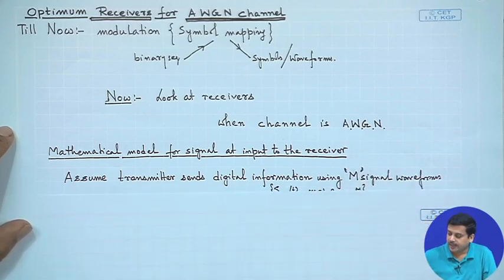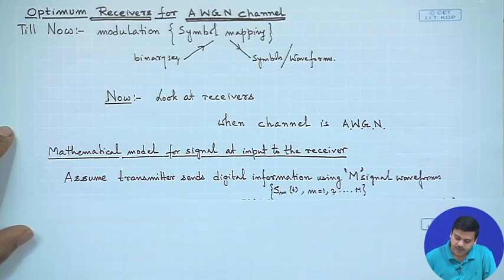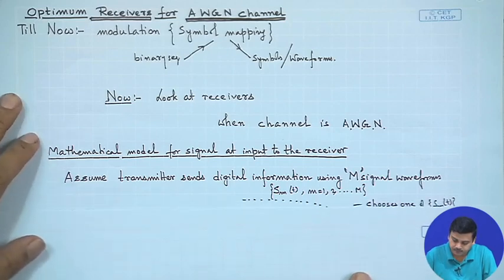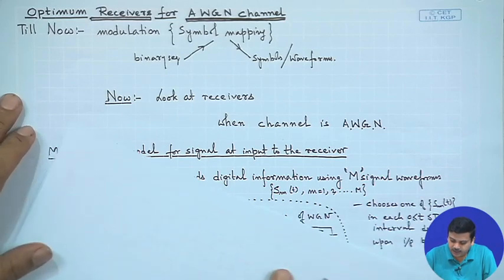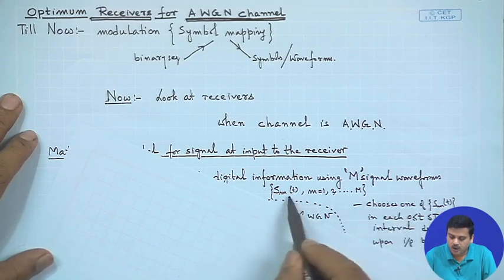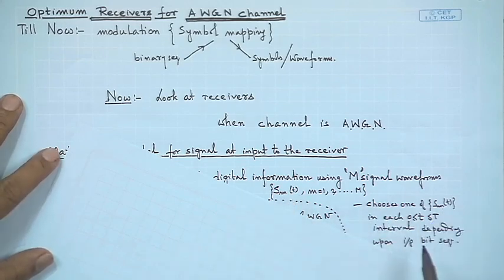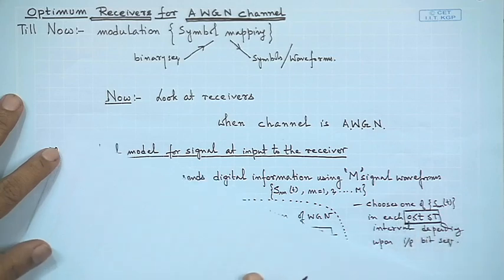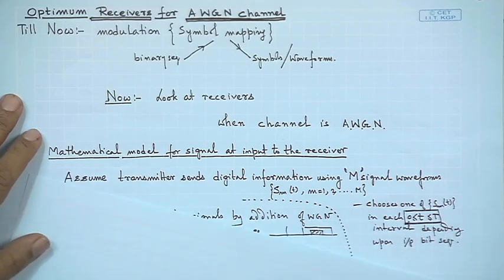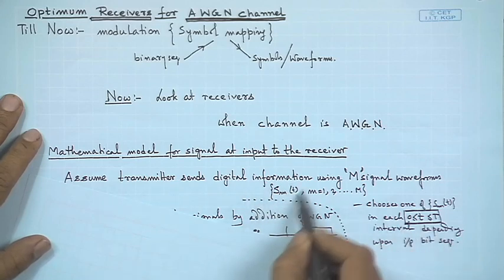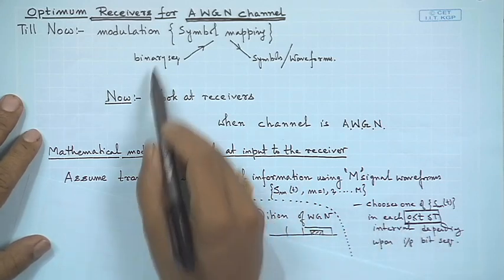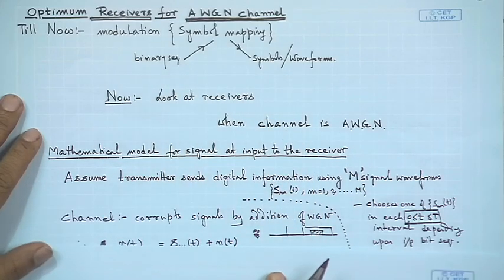That means, there are m number of signal waveforms, and these are s_m(t), m equals 1 to capital M. And our job at the symbol mapper is to choose one of the s_m(t), right, and these will be chosen in the signaling interval 0 to capital T, right. And these s_m(t) would be chosen based on the input sequence. So, that is what we have described through this arrow diagram.